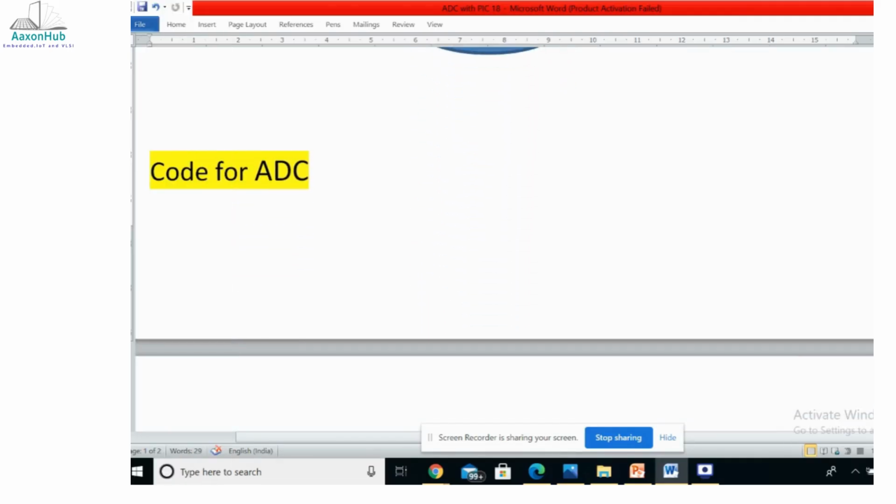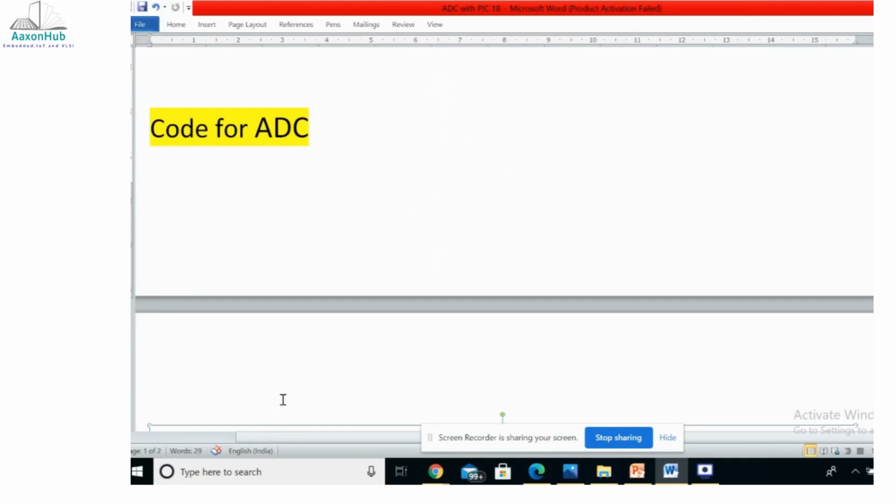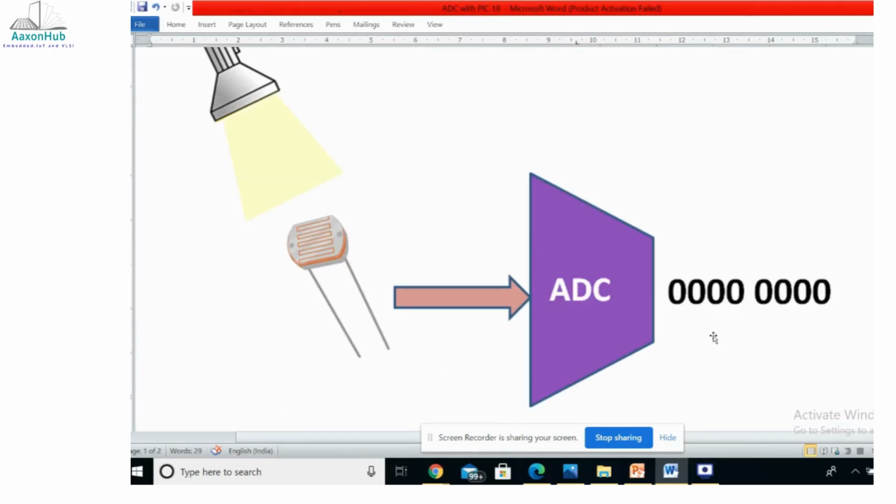With respect to that, you need to start writing code for ADC interfacing. As a basic requirement, here I have connected, let's say, an LDR in this picture.